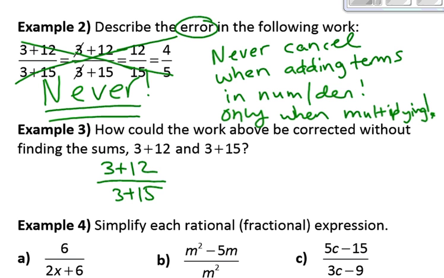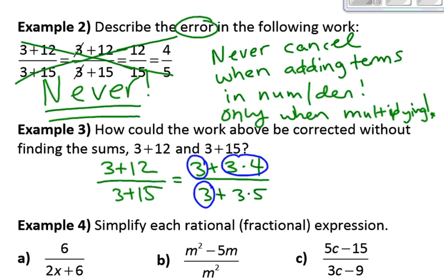All right, so what you could do is, you see how 12 and 15 both have factors of 3? So I'm going to break 12 and 15 down into its factors of 3. So 12 is 3 times 4, and then 15 is 3 times 5. Now, you can only cancel if every single term, and by terms I mean things separated by pluses and minuses, in the numerator and the denominator, all of them, have a common factor, then you can cancel things out. But it's still a little tricky here.